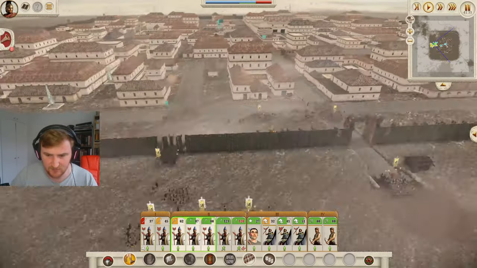Glorious little victory. We only lost 56 men. Nice. Chersonesos, we're coming for you, bro. We're coming for you. I am honestly thinking about occupying some of these because they are Greek. Apparently it's making one.